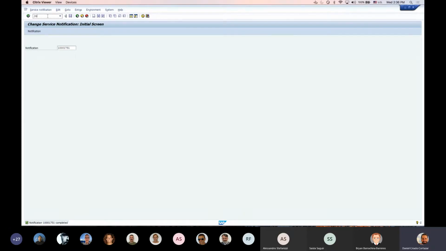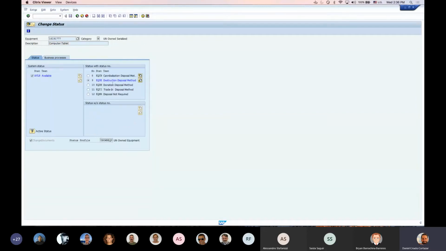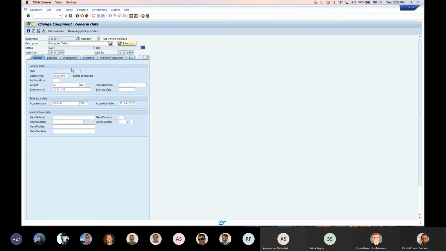So let me log in as SD11, and we will put the serial number. Remember that the status is available. The current status was destruction disposal method, okay? And eventually we'll have to deactivate the equipment.